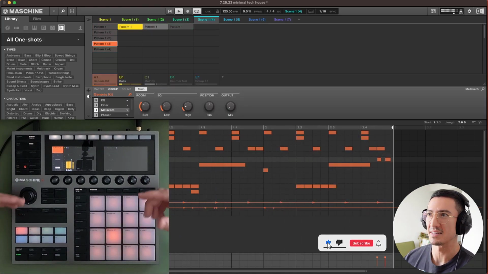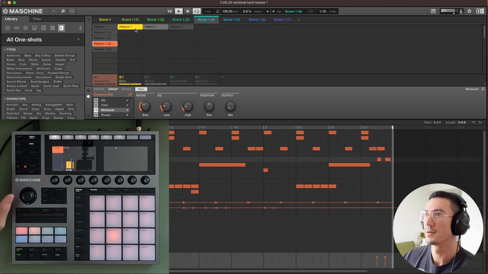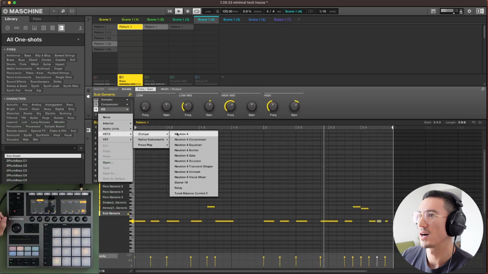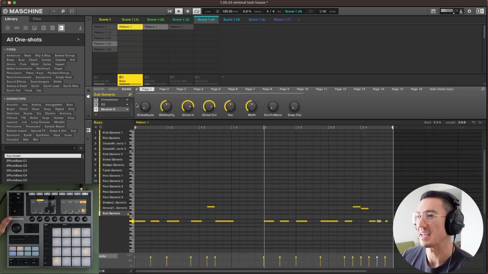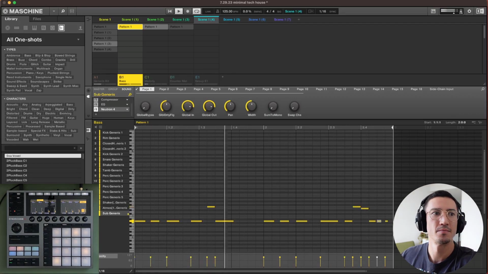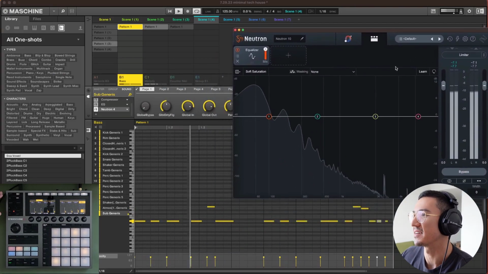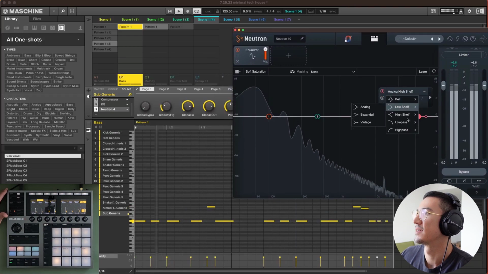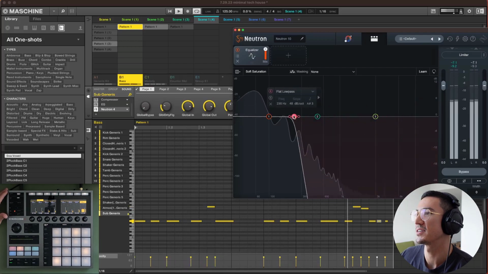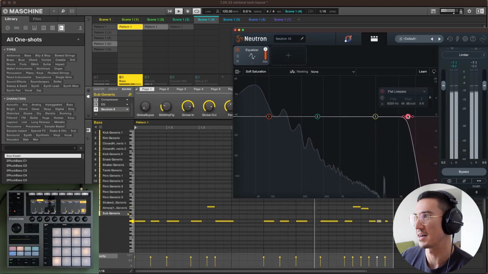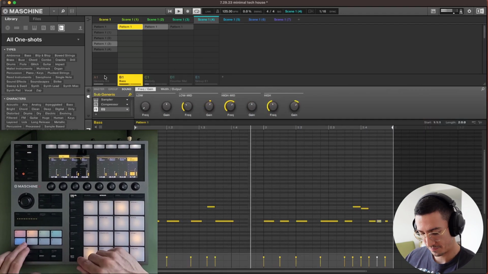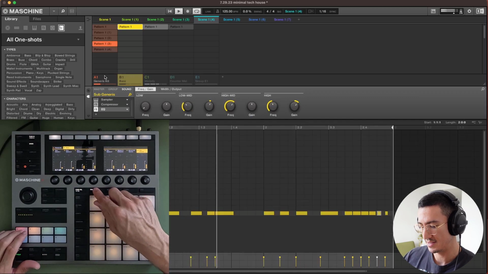Let's imagine that I solo my bass, and this is what I actually did on this beat. So right now I have the bass soloed. If I go into it, I would use it for mixing and mastering, because for something like this, I might throw on Neutron 4 and just check out what the EQ is looking like on the bass. And let me just pull it on my other screen right here. So imagine that I have this, and if I wanted to take out some of this top end, I could do this by applying one of these filters right here and just seeing what I can cut off until it starts affecting the sound. So I don't want to do that here, but I wanted to demonstrate. But I did do that on something like, let's go to this.